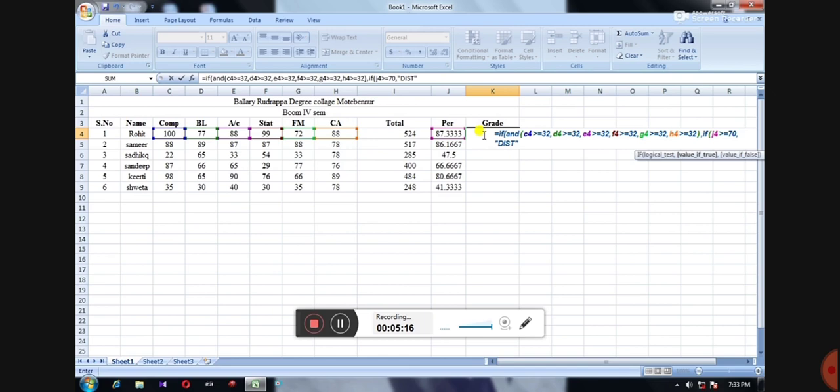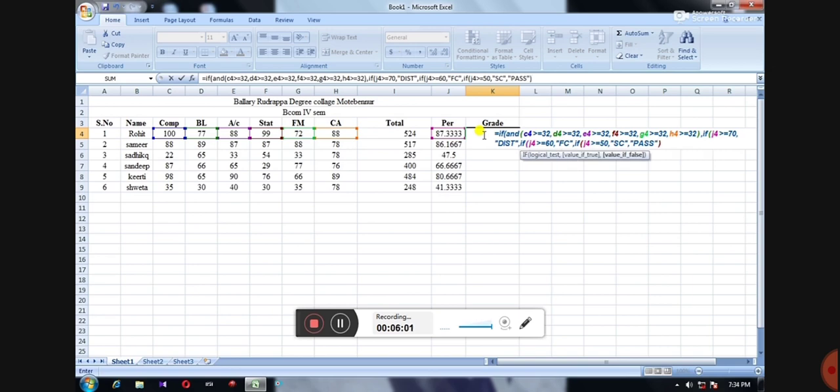If J4 is greater than 72, we assign it as distinction. If J4 is greater than or equal to 60, comma, assign first class, comma. Again, we call this a nested IF: J4 greater than or equal to 50, comma, double quotes, second class or pass.